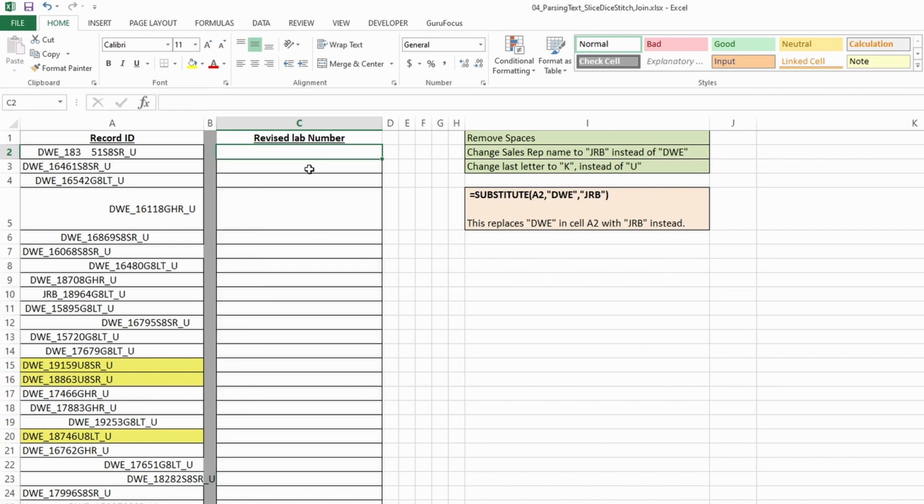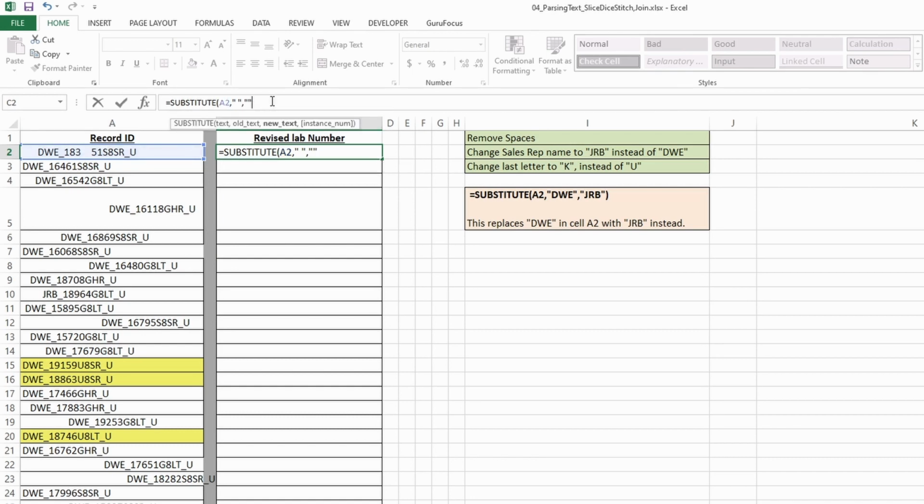Another way to perform something similar is to use what's called a substitution function. So for example, if I said substitute, and the text referring to here is this whole cell, what's the old text that I want to remove? In this case, I'm going to say open quotes, space, and closed quotes. And I want to replace it with just open and closed quotes. And what that means is that this first one it's recognizing, okay, there's a space here, but over here there's no space. So anywhere there's an empty space, just close it up.